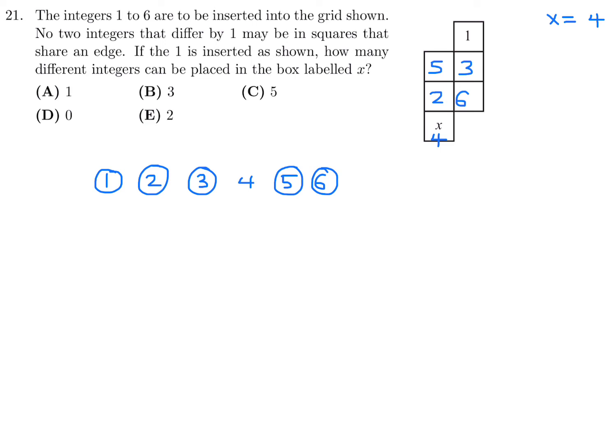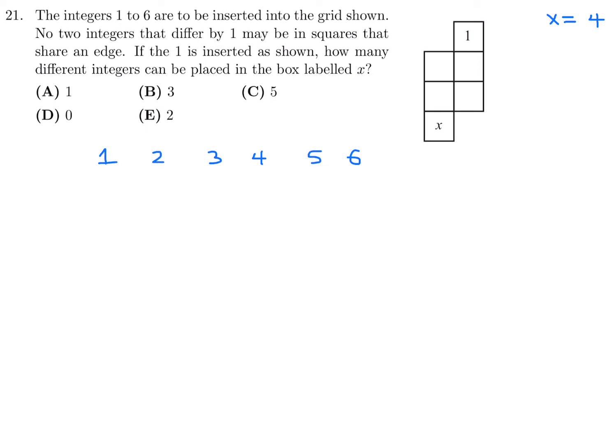So this is basically what you have to do. You just have to keep doing trial and error. There really isn't much more than that. So I tried 3 as my next one. That didn't give me any problem. So let's try 4. If I put 4 here, I can't put 5 or 3, but I can put 2 or 6. So I'll put 2 here, and therefore 6 here. And that means here I can't put a 3 and I can't put a 5, but those are the only options I have left. So this results in nothing.